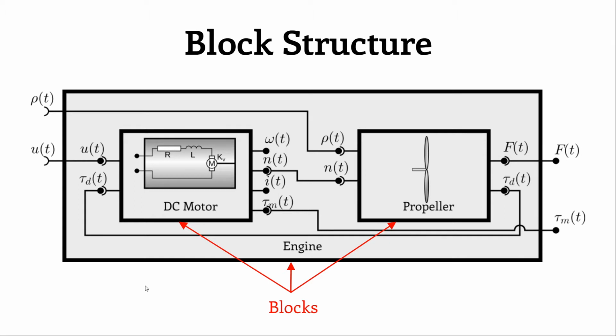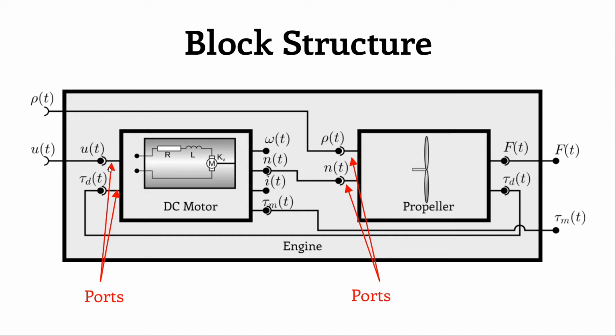But we will also need some additional elements. We will need so-called ports. Ports are like signals that are placeholders. So a port can stand in for a signal, but it doesn't deliver a value by itself. It first has to be connected to a signal. And the reason why we need ports is to solve cyclic dependencies.